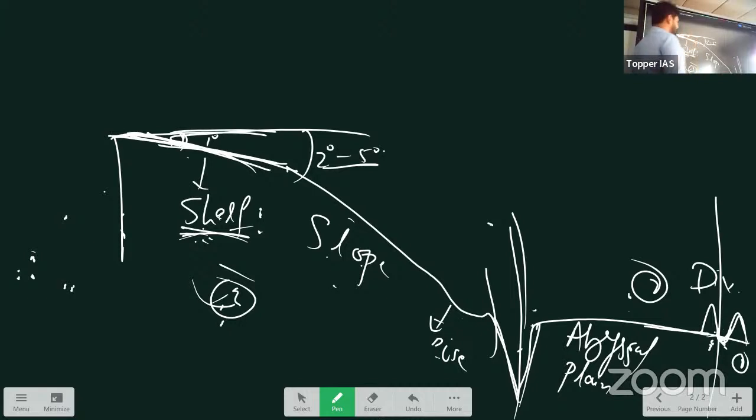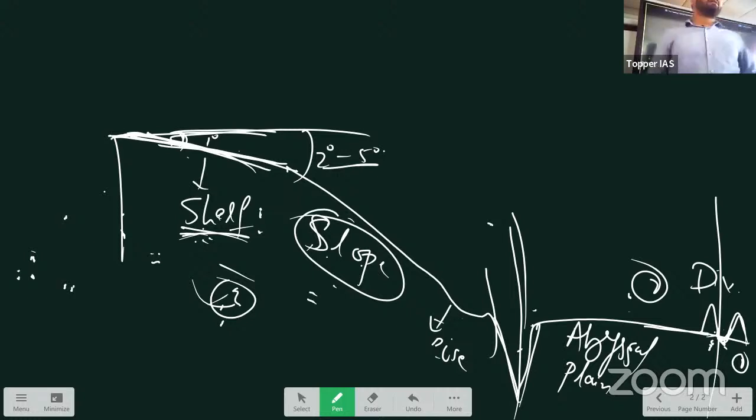Okay, and there is a continental slope, and you know that the continental shelf and slope is the place where deltas are formed. River deltas are formed in these places, like the Ganga Delta, Godavari Delta, Krishna Delta. All of them are formed in the continental shelf and slope part. Why? Because rivers, when they join the oceans, deposit all the sediments here, forming the features of a delta. Everybody knows that, right? Yes.